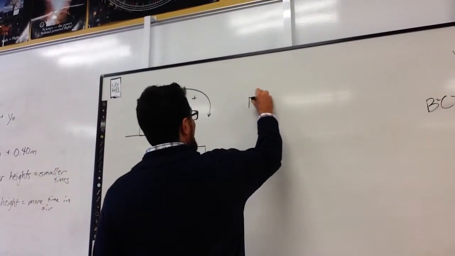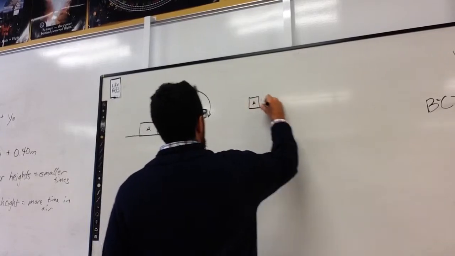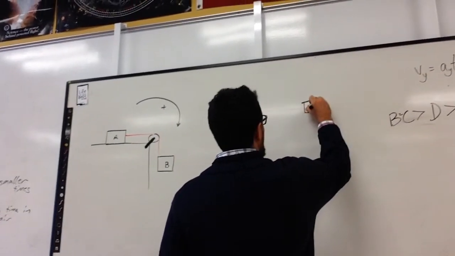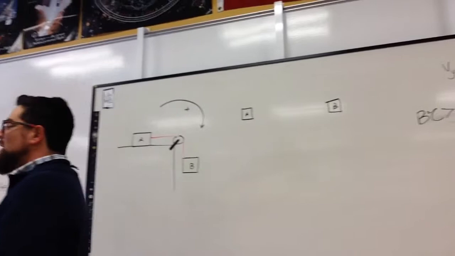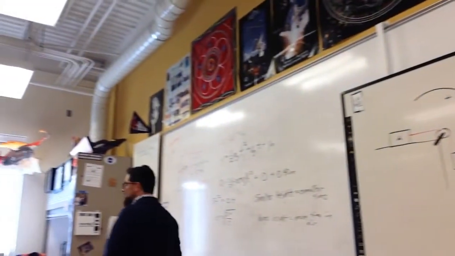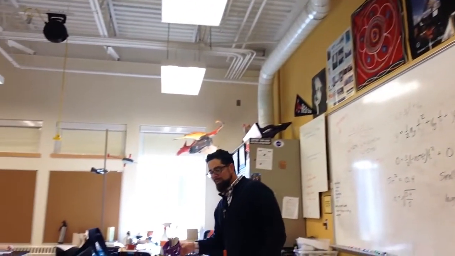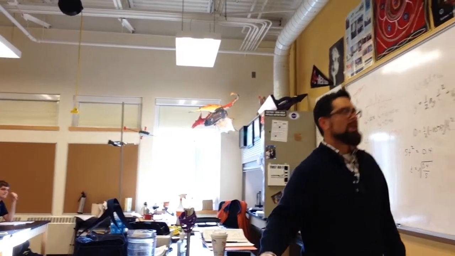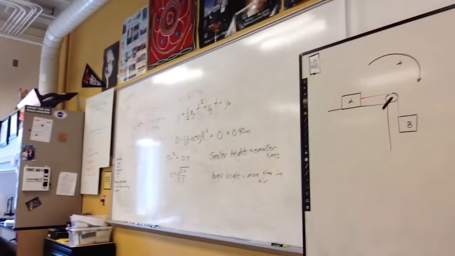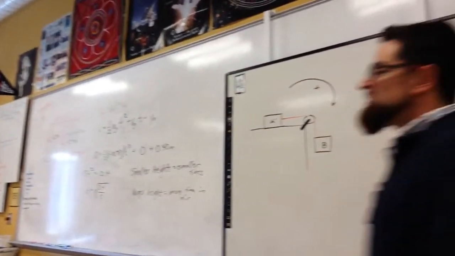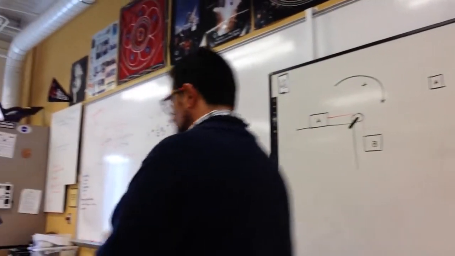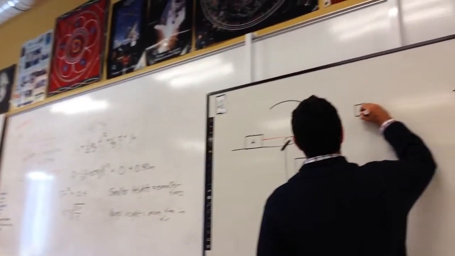We're also going to draw free body diagrams of both of these masses. There's mass A and there's mass B. What is at least one force acting on mass A? What do you got for me, Mr. Bleeker? Yeah, gravity. What's the direction of the gravitational force? Downward. So we have gravity acting downward. What else, Daniel, is acting? Normal force, and that direction is upwards.